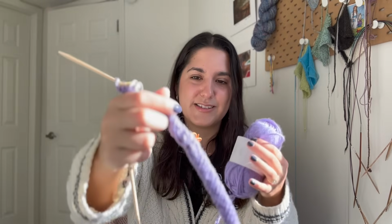It's a DK worsted weight. Pure Gynt's technically a DK, but it's quite thick. It's a double ribbed turtleneck with details, as well as a little garter stitch. Sometimes you just need the simplicity of a raglan sweater, and I think this will also be a good thing to have on my needles as I'm rounding out the year. I also think, as much as I have a lot of enthusiasm for the Stella quilt blanket right now, I want something to take breaks from it because it might get a little repetitive. So I wanted to be able to, one, know I'm putting this yarn towards something and cast it on.